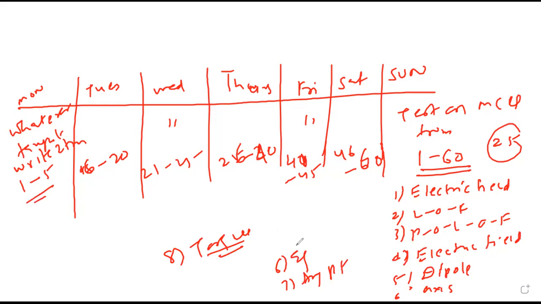And today's theory, even if you read, you will understand the 3 parts which I just did. How much time will it take you to revise these 3? I don't think more than 10 minutes. Space surrounding a charge is called electric field. Path traced by a unit positive charge is called line of force, and 6 properties. Hardly 10 minutes it will take.